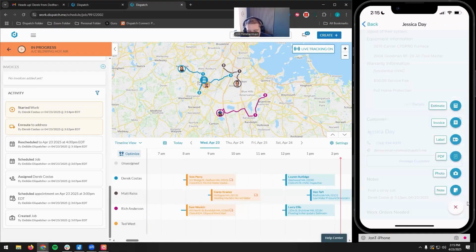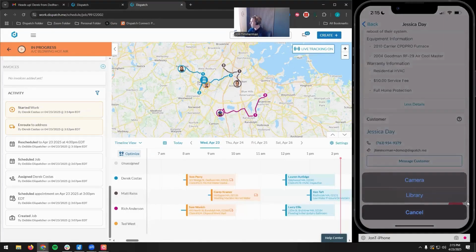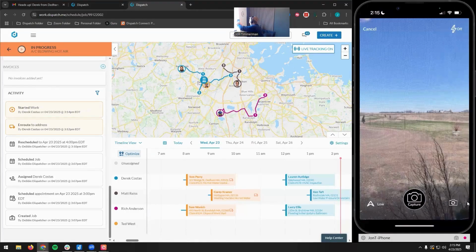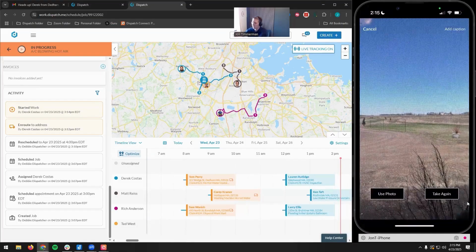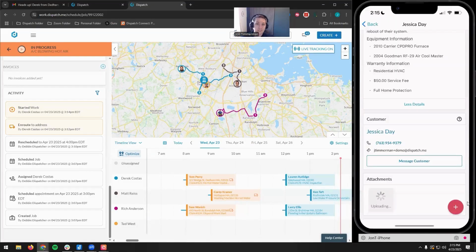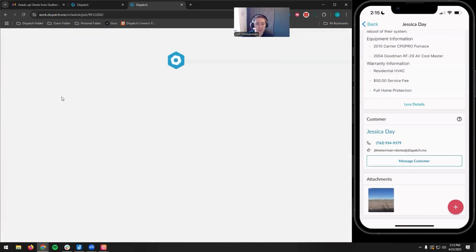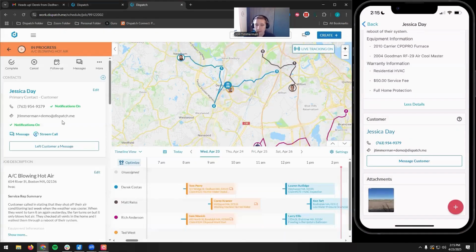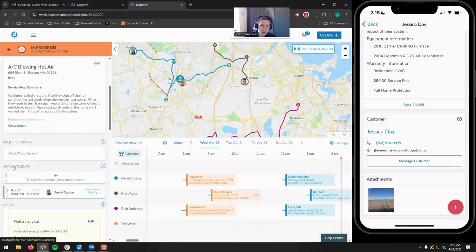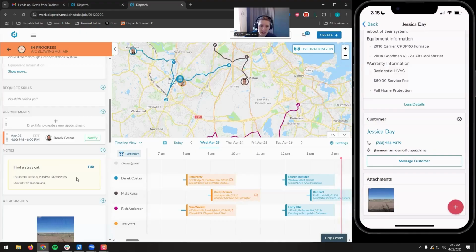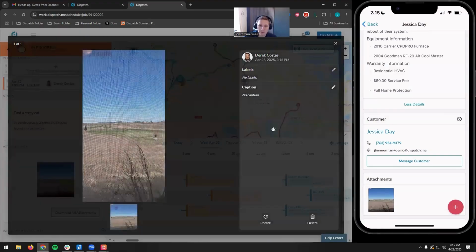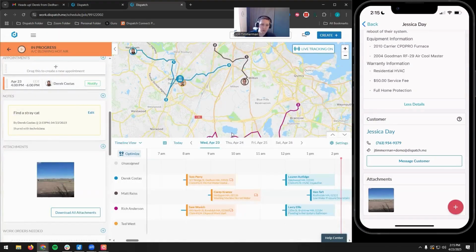Hit the plus icon again, and now I can go to my photos. Want to take a photo of some work that they're finding outside? Take a photo of that, store that photo on the job, and then you will have access to that in real time. Once you see that uploaded there, if I were to refresh the dispatcher's view, you guys have access to everything: the note about the cat, the photo that's taken right here, access to it all, as you can see, in real time, so you constantly know what's going on.